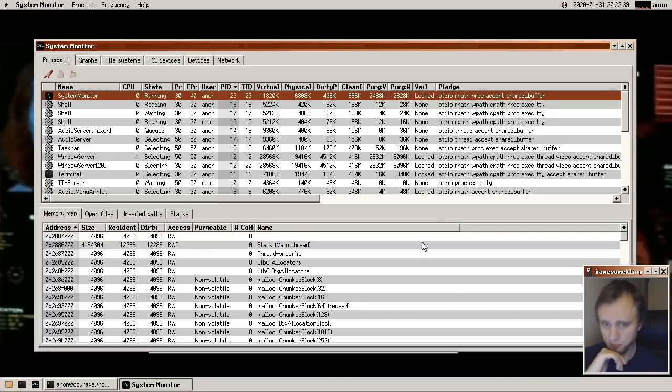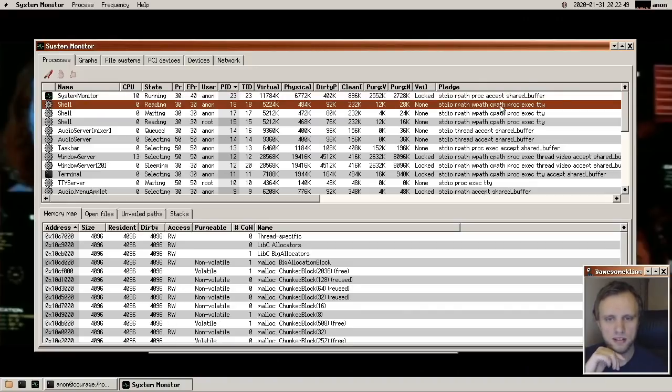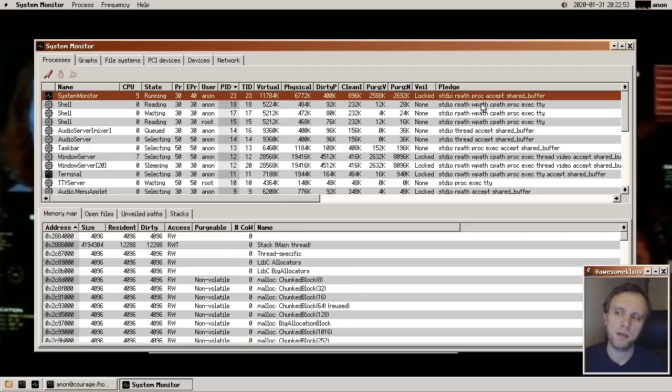And then shared buffer is something that's needed by all GUI programs in order to exchange bitmaps with Window Server. Now, this program does not have the ability to create a new file, for example, because for that you need cpath. So that's down here. Shell has that. Shell is allowed to create a file, but System Monitor is not. So if the System Monitor, for any reason, would get compromised or confused, some bug would happen, it would try to create a file, it would crash instead of creating a file.